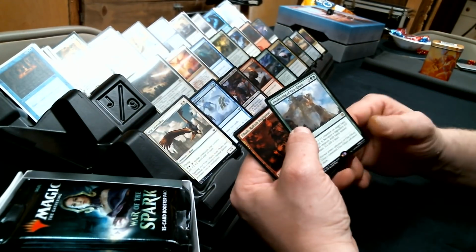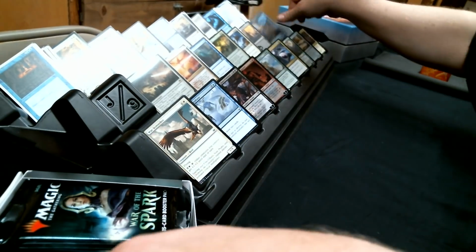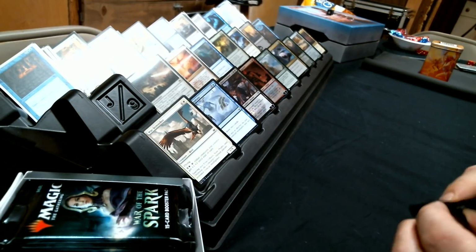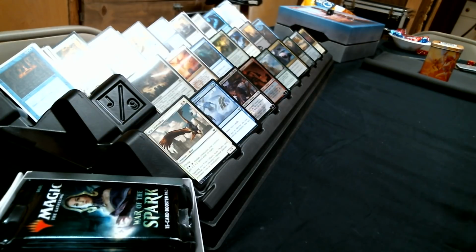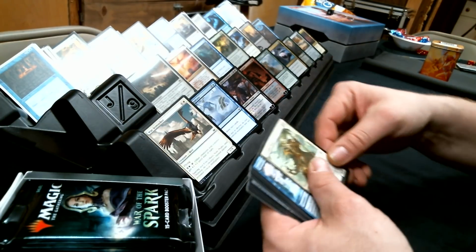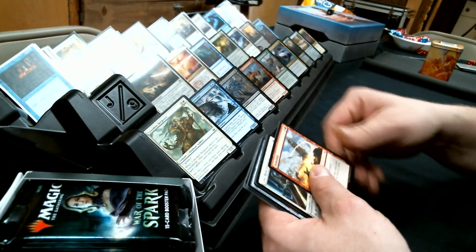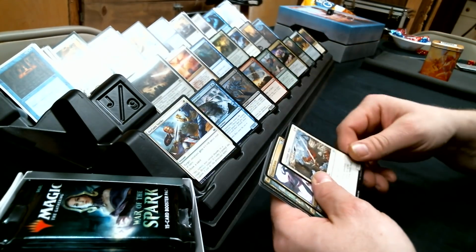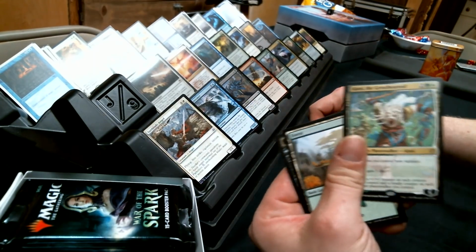There's an Awakening of Vitu-Ghazi and a foil Tybalt. You know, a buddy of mine's been a Tybalt fan since before it was cool. Who am I kidding? I don't think it's ever been cool. But that Tybalt messed me up the day of the pre-release. I mean it. Just making devil after devil. There's a Johnny.